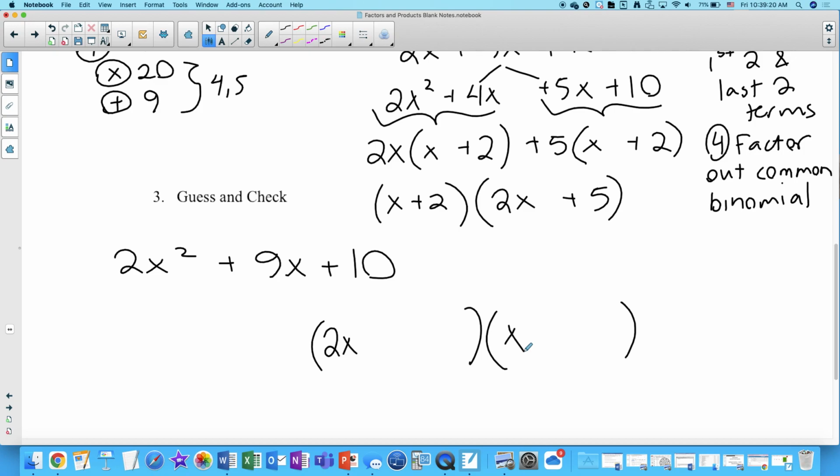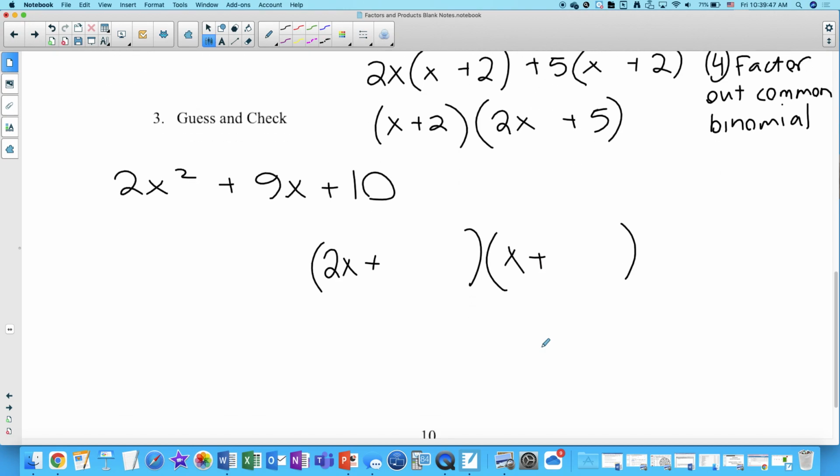If the x term was negative, then, because remember, it's like they have to add to 9 and multiply to 20. Well, you either have negative 4 and negative 5, or positive 4 and positive 5. Because I have positive 9, it's got to be the positives. So I know that these are both going to be plus. Okay? Now the question is, what goes in here? Well, now I can make my list. What multiplies to 10? It's 1 times 10, or 2 times 5.